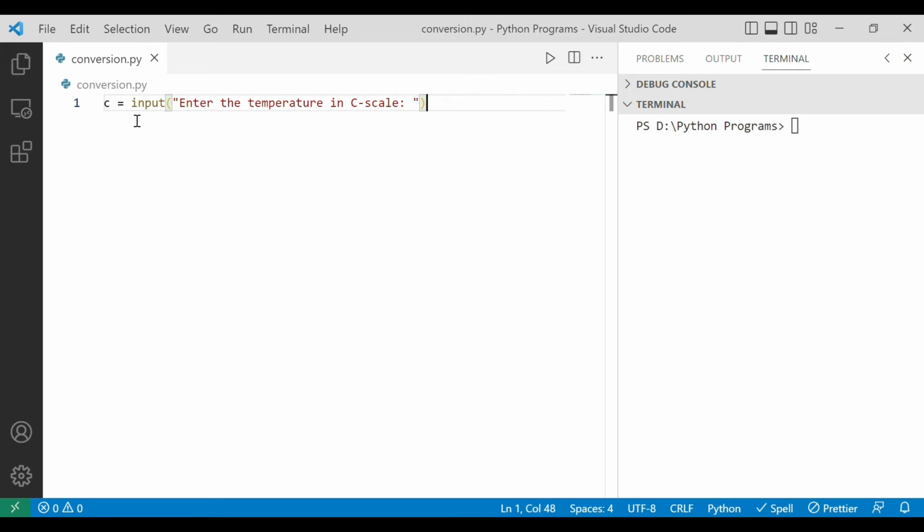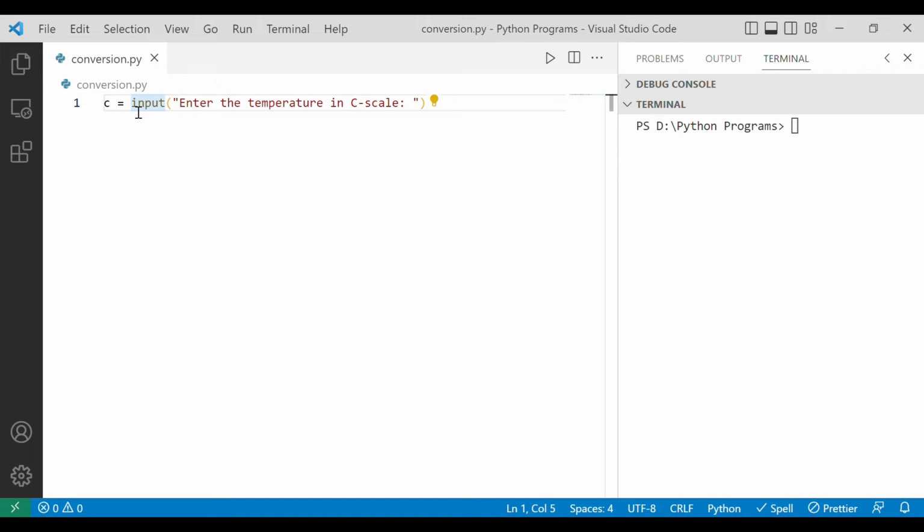So in this situation, we know that we are going to deal with decimal points as well, because there can be a situation when the user might want to know the temperature which would have some decimal points. Let's say you want to know what exactly is the conversion with respect to 32.5 Celsius. So for those situations, we'll cast it to simply float.